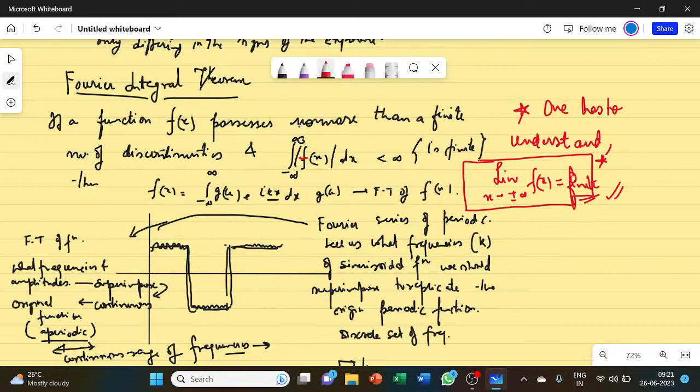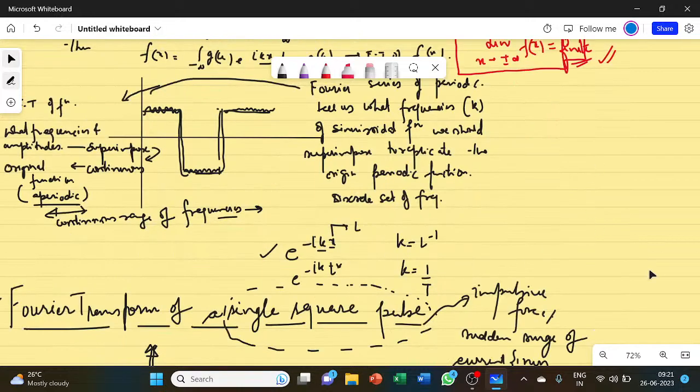So one has to remember that if I'm saying that my Fourier transform exists, then my function should be well behaved at infinity. Because if your function f of x is blowing towards plus infinity or minus infinity, then your integral would not converge, and if the integral does not converge, then we will not be able to define the Fourier transform. I hope till now everybody has got most of the things. Now having said all these things, we can start.